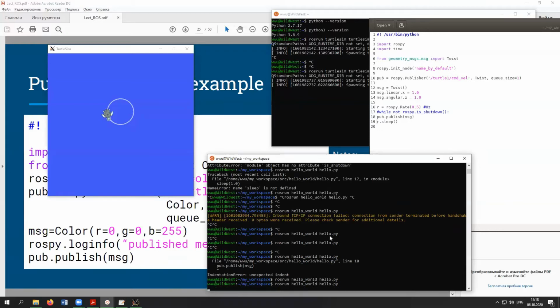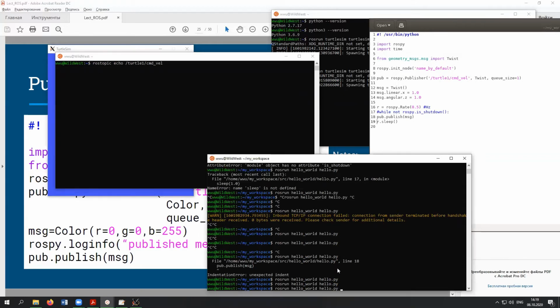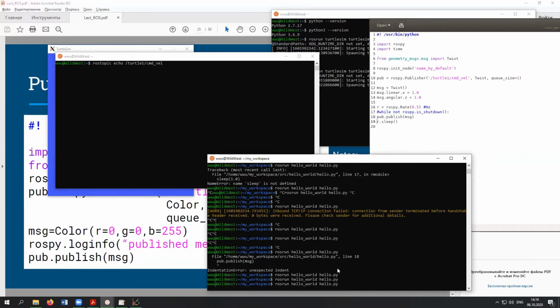I can do it again. The node finished invoking, but it didn't move. Okay, let's see if the message appears in the topic at all. rostopic echo turtle1 cmd_vel. It is empty. But the message doesn't appear. Nothing happens over here.